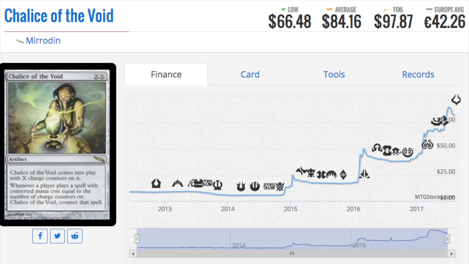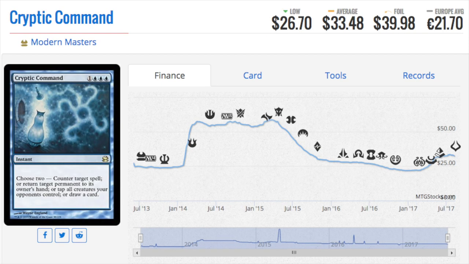Urza's Incubator. All these cards are, when they put their mind to it, they can reprint pretty much anything. And this is what's going to happen soon. I think Chalice of the Void is definitely something that I could see in Iconics 25th anniversary. I could see it in a supplemental product, even maybe a Conspiracy type of product. It just seems like something, because it's an artifact, it has charge counters. It couldn't be reprinted in Standard because it has charge counters. That would be very strange unless they brought back the whole charge counter stuff.